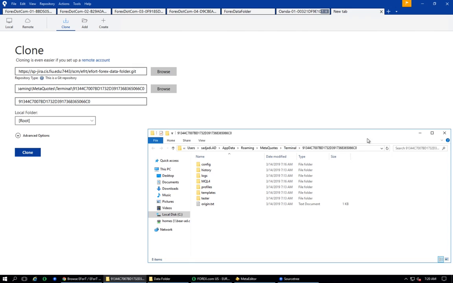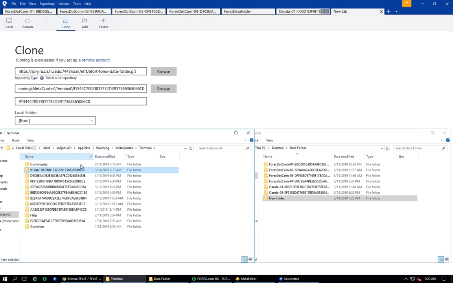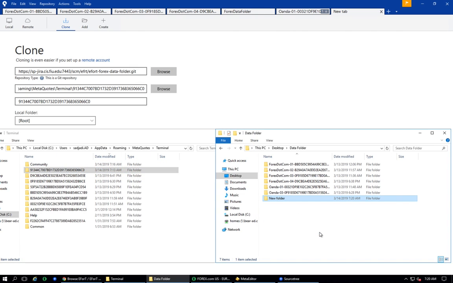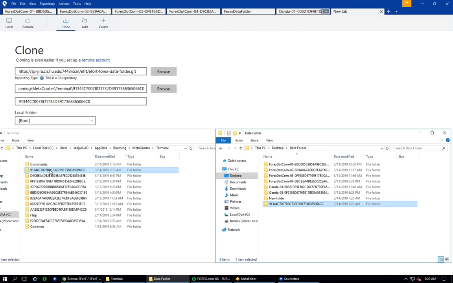Okay, so why don't we just go and get the whole directory and get a copy of it. This is the terminal instance of this instance of MetaTrader terminal that we installed.